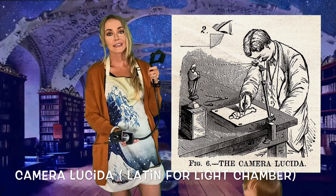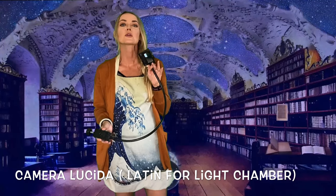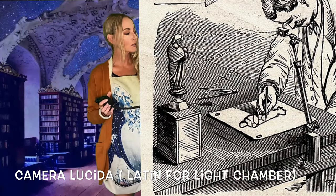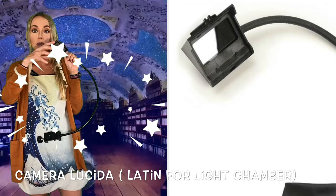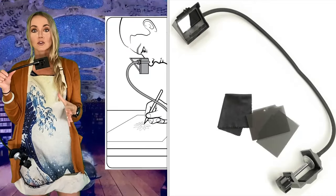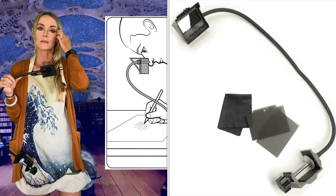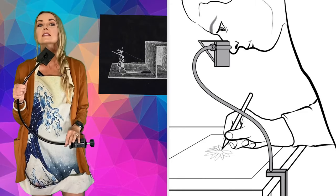So here it is. It is called the Camera Lucida, which means camera of light. This is an ancient drawing tool. It doesn't require any electricity. In fact, the way that it works is it uses mirrors and glass to superimpose the subject that you want to draw onto your paper. So just by looking in here, I can see the subject and draw it exactly the way it looks on my paper. A lot of people think that a lot of the old master artists used this, and this is what helped them make their subjects look so realistic.